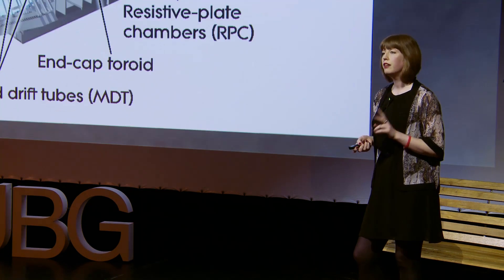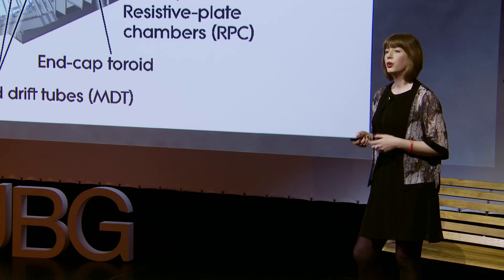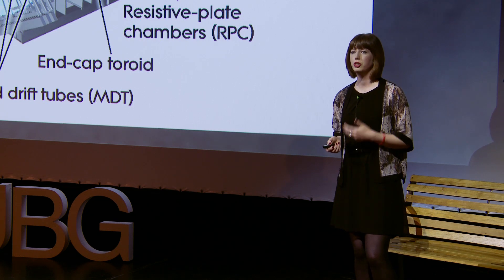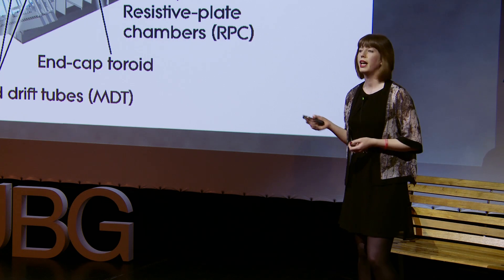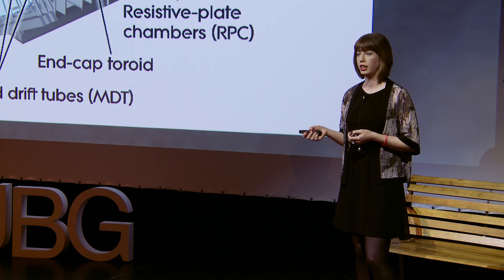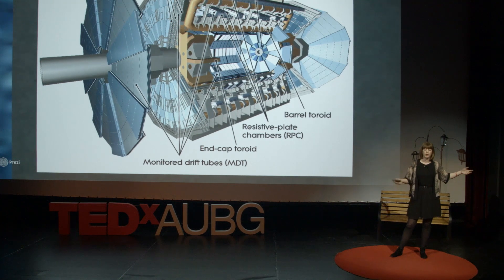After these sections, we should only have two types of particles left from our standard model. The first of these are muons, the heavier cousins of electrons. They are 200 times more massive and very difficult to stop, so we have a layer on the outside of our detector called the muon detector, which just measures these particles. The second type are called neutrinos. These are extremely light and don't interact with any part of our detector, so they travel all the way out. The only way we know they are there is from the conservation of momentum — mass times velocity. This tells us that if we have a lot of momentum in one direction and not so much in another, it should have been equal, so there must have been neutrinos over here.